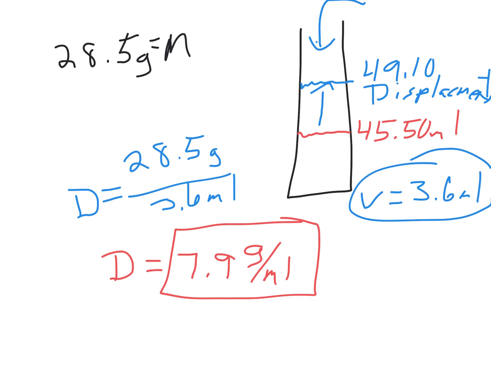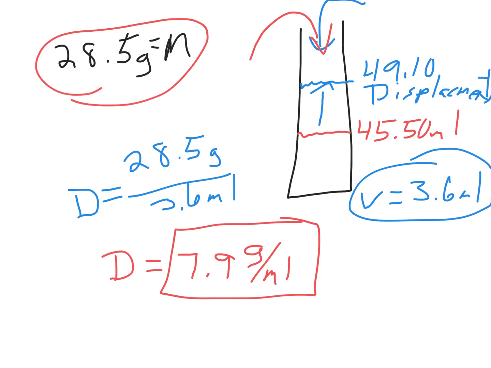This is something that hopefully we're going to be doing in lab tomorrow. You're going to have pieces of iron or zinc or nickel or something like that. Copper. Okay, and you're going to be using a cylinder to figure out your volume. Okay, now, but before you do that, you have to get your mass. So you have to use the scale.